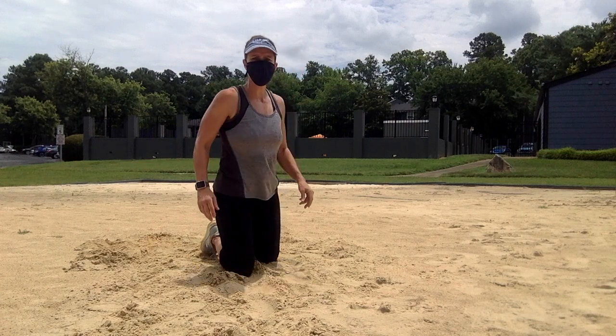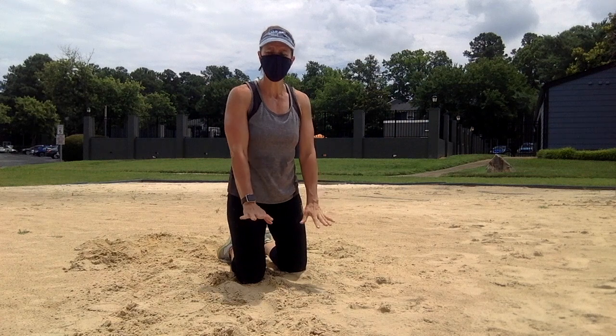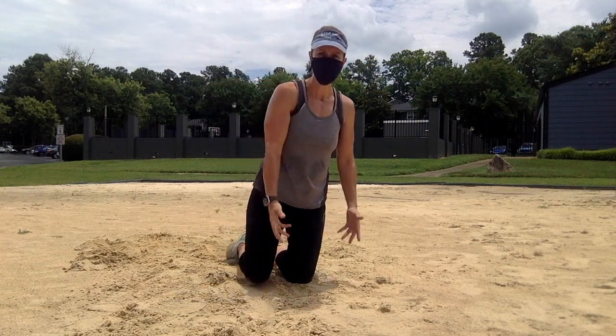Last exercise of the first circuit. Deceleration push-ups. Try to hold that rep as long as you can on the down.